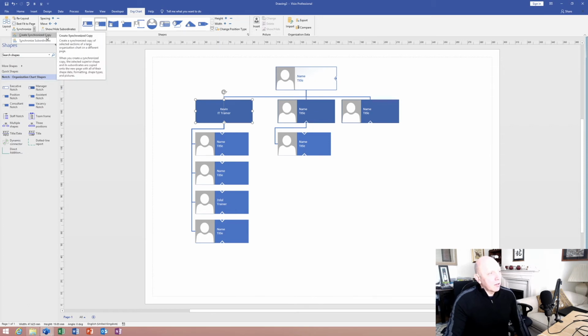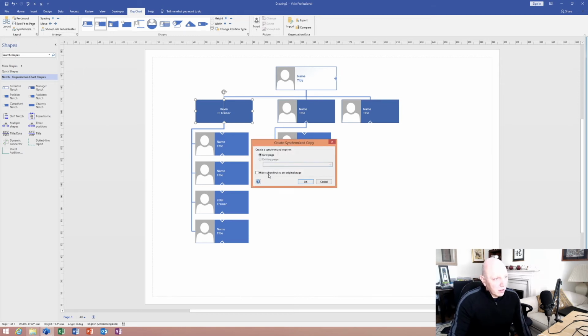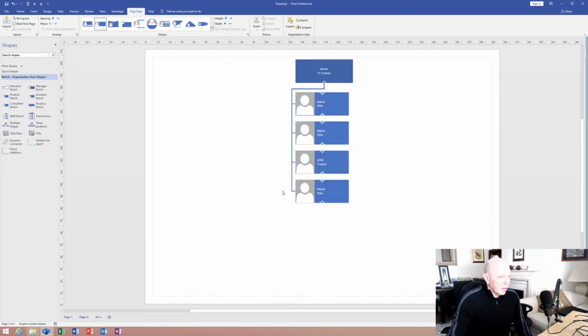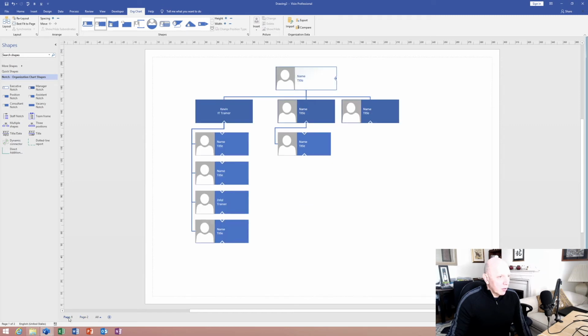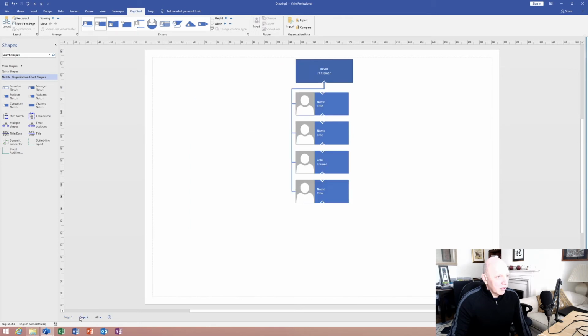If I click on create synchronized copy, what this does is it says, okay, let's create a new page at this point. If I click OK, you can see down in the bottom left hand corner here that we've now got two pages. Page 1 is still with the subordinates on it and the manager, and here's page 2 at the same time.